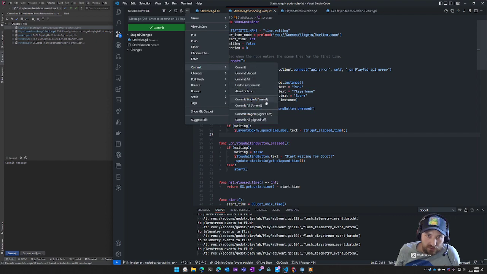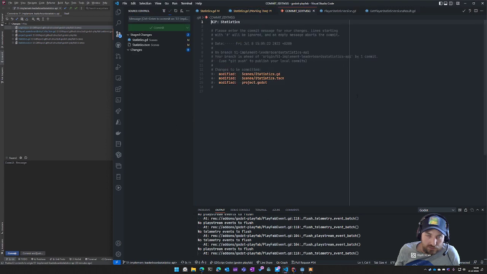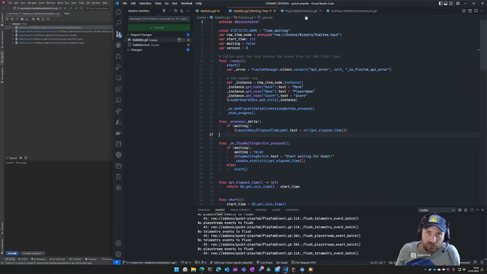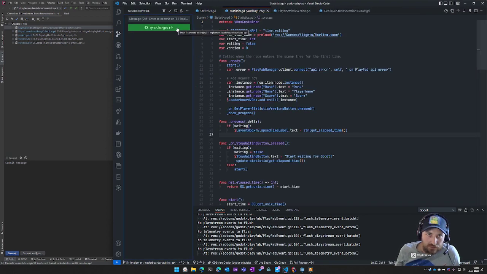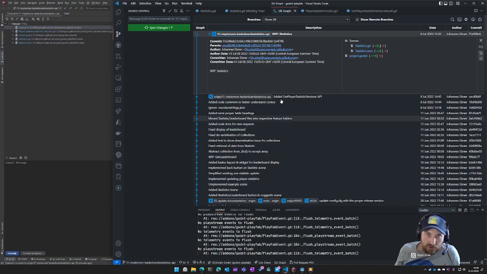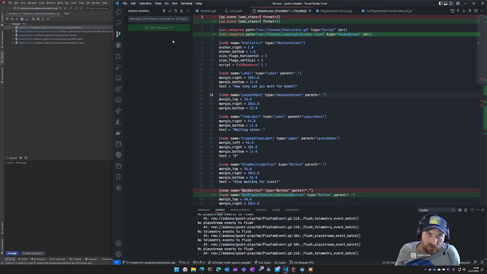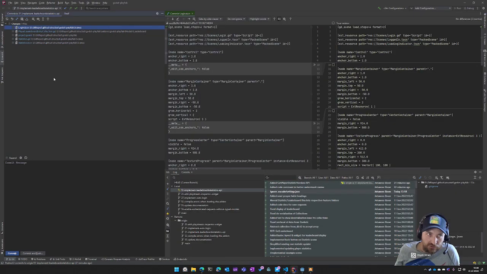Commit, amend. What? What's that? God, I hate the Git tooling in here. Did it change it now? Yeah. Love my Rider.